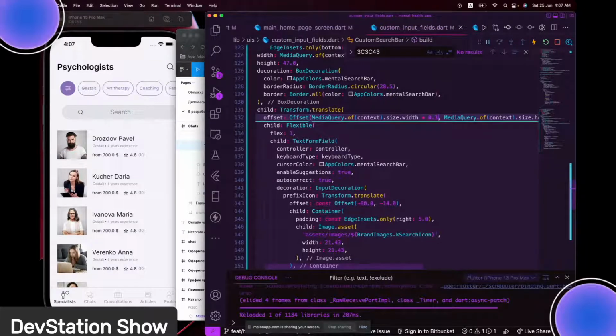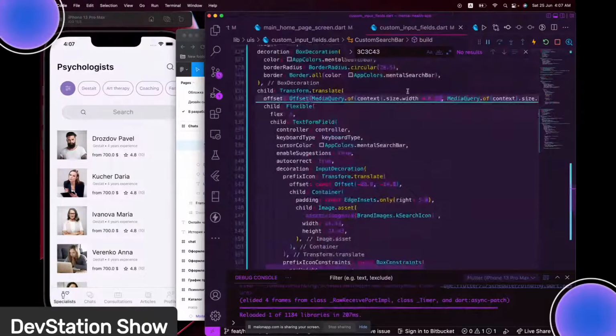So we make it 4.3.4. That's too much. 3.2. And so that being done, copy that, try.